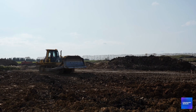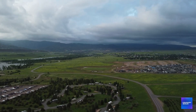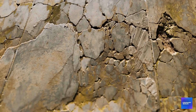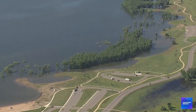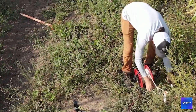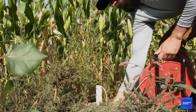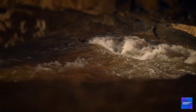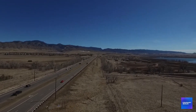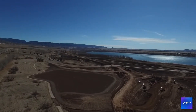Here's what engineers discovered during pre-construction studies that terrified them. Groundwater flow patterns around Chatfield are much more complex than anyone realised. The area sits above fractured bedrock that allows contaminated groundwater to move in unpredictable directions. Seasonal variations in reservoir levels could alter these flow patterns, potentially mobilising contamination that's currently stable. Some groundwater monitoring wells show contamination levels that fluctuate dramatically over time, suggesting that contamination plumes are moving in ways that aren't fully understood. The expanded reservoir will fundamentally alter local hydrology, but nobody knows exactly how that will affect the movement of radioactive contamination through groundwater systems.